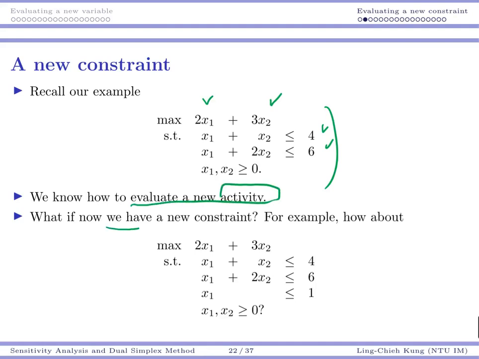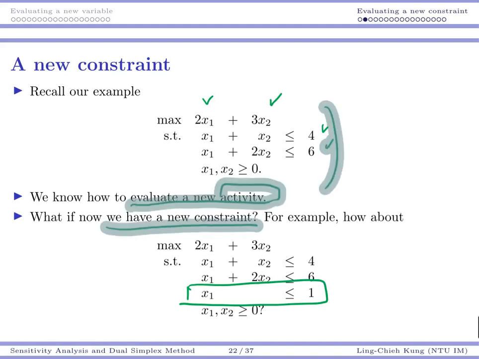Now the thing is, what if we now have a new constraint, something like this, okay? So you may have all kinds of new constraints. For example, you suddenly realize one of the products or both products need some kind of third resource. That's possible. Or in the past, the products always needed the third resource, but you had unlimited supply of it. But now the supply is no longer unlimited. Or there is some new law, new regulation, whatever.